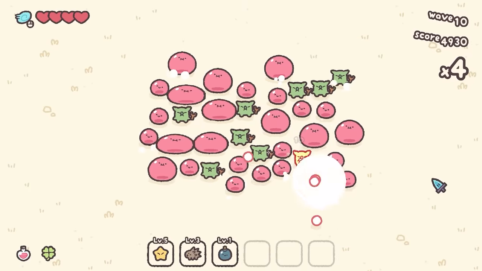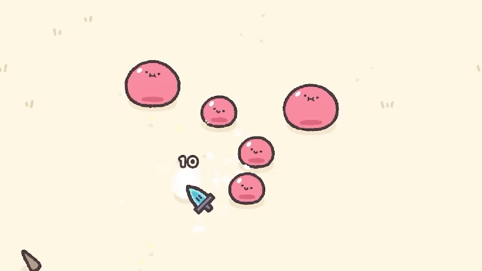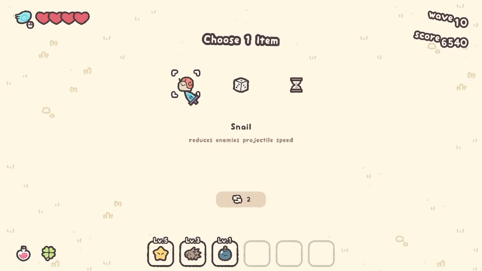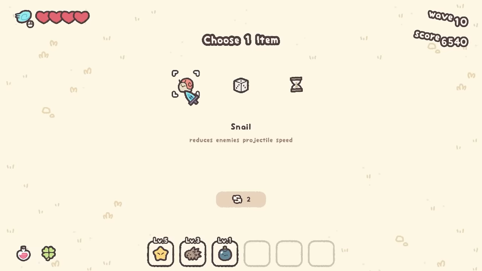Okay, so lots of stars coming in now. Oh, look at that. Anyway, right. Deal with these. The stars are really helping. I'm not going to lie. They are really clearing the page. Ooh, pick an item. The snail. Reduce enemy projectile speed. Question, for someone with bad hand-eye coordination, is that actually going to hinder me more because the projectiles will be on screen for longer?